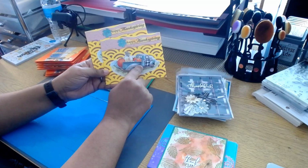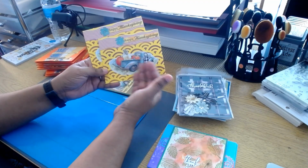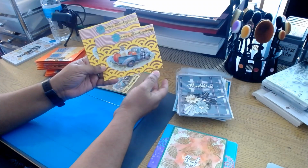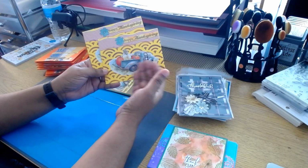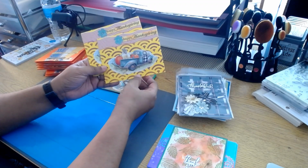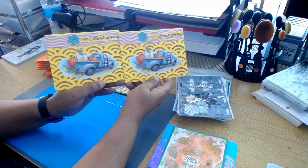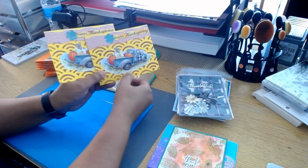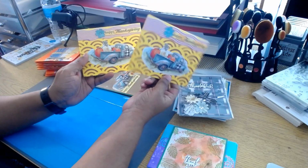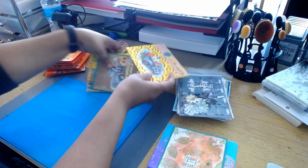And this is one of the parts of the 12 by 12 that I cut out, because when I show you the rest, there was like the trucks, whether it's half a truck, the whole truck, the back of the truck, just different fall type pictures that I cut out of the 12 by 12. So I was able to get these two, because this is a side view of the trucks I cut out. And then I added a couple of flowers because I can, just to finish it off. So that's two of those.